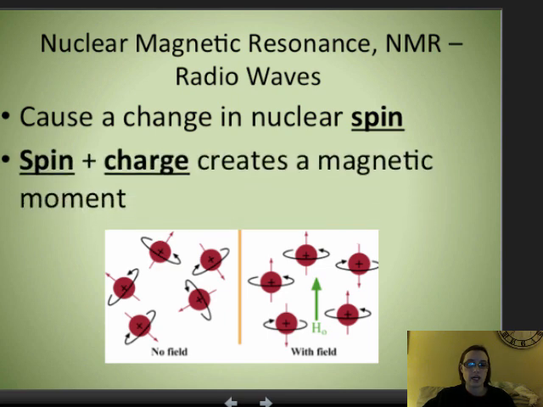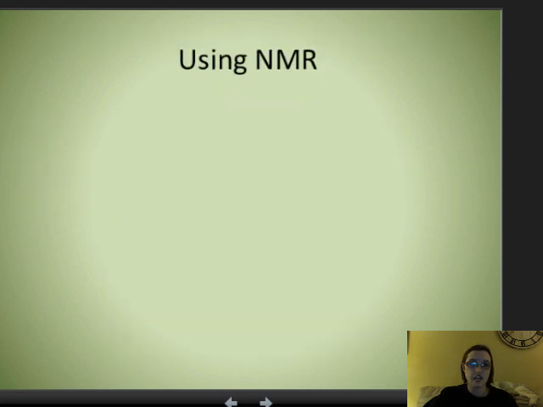Anytime we connect spin and charge, we create what's called a magnetic moment. So if you remember, the electron can have two different spins. You can have it spinning up, which is the plus one-half quantum number, or down, which is the minus one-half quantum number. When we apply a magnetic field by bringing a magnet close to the sample, for example, the nuclei and the electrons either line up with or against the magnetic field. And this is the important part of the NMR.